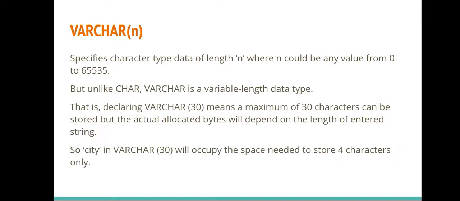The second data type is varchar, and the only difference between character data type and varchar data type is the range. So it specifies the character data type where length n could be any value from 0 to 65,535, but unlike char, varchar is a variable length data type, so the maximum length of varchar data type can be changed.